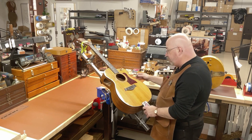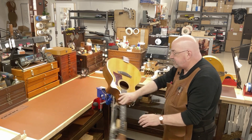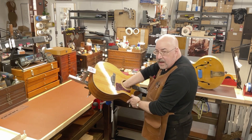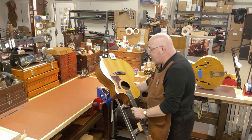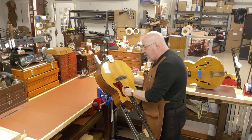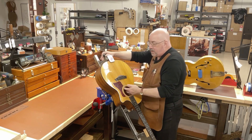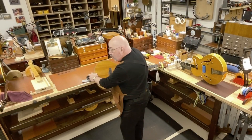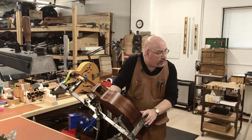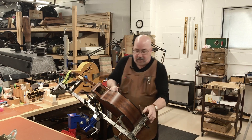Moving further — if I'm doing bracing work on the inside of a guitar, I can now access any brace I need without even having to bend over. If I'm working way back in the guitar, I can get all the way up to the fourth brace on the back. I can work easily on the upper braces, and if I'm working on top braces or the bridge plate, I can stand up and reach every part of the guitar and lock it in any position for any kind of repair.